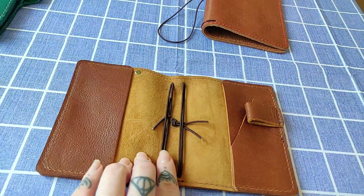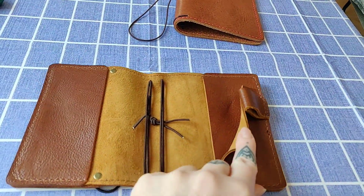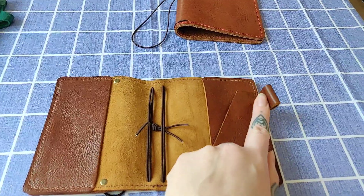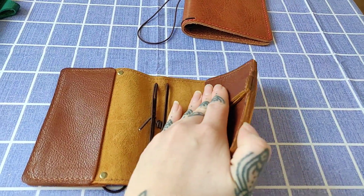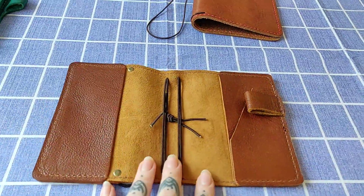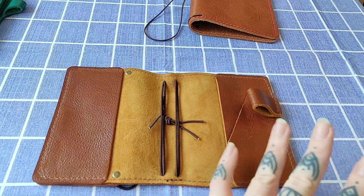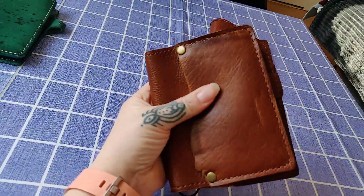Inside we have the four elastics, because this is a one-inch non-reinforced spine. Two full-length pockets, the secretarial pocket, and the pen loop. And as I said, I have tried my setup in all three notebooks. The only thing I didn't like in this one was the pen loop, because it kind of gets in the way — either it's bulky between my notebooks and the leather, or I have it outside and then it pushes against my pens. I tried to put my pens in it, but it doesn't really fit that well. So I'll see if I just cut it off or what I'll do. But I really like this little passport size.